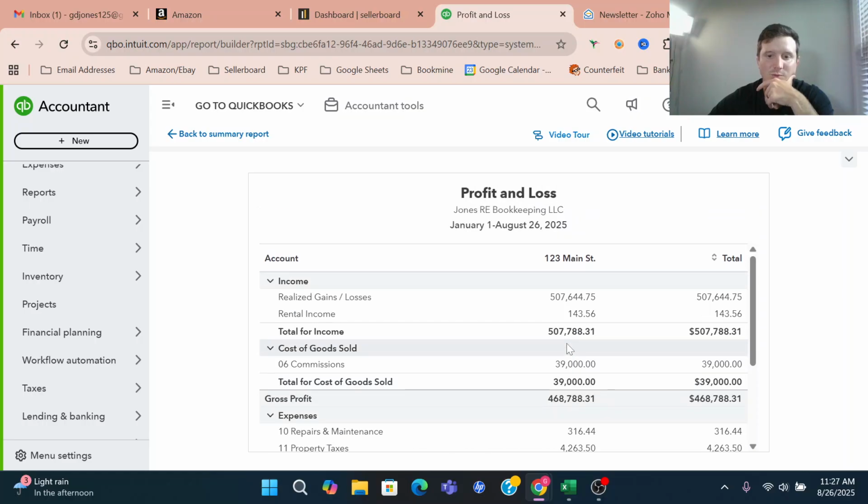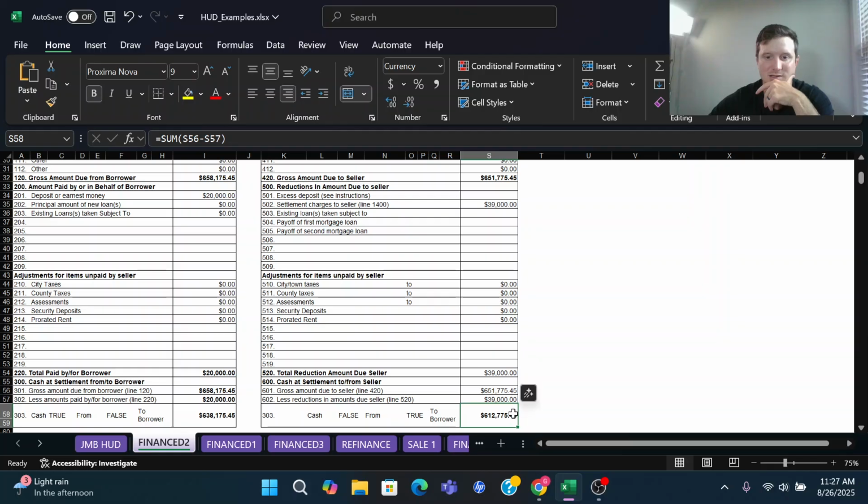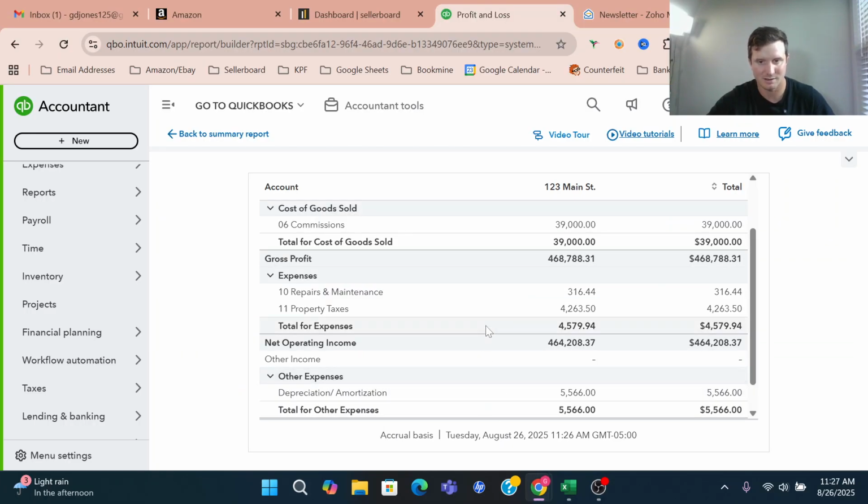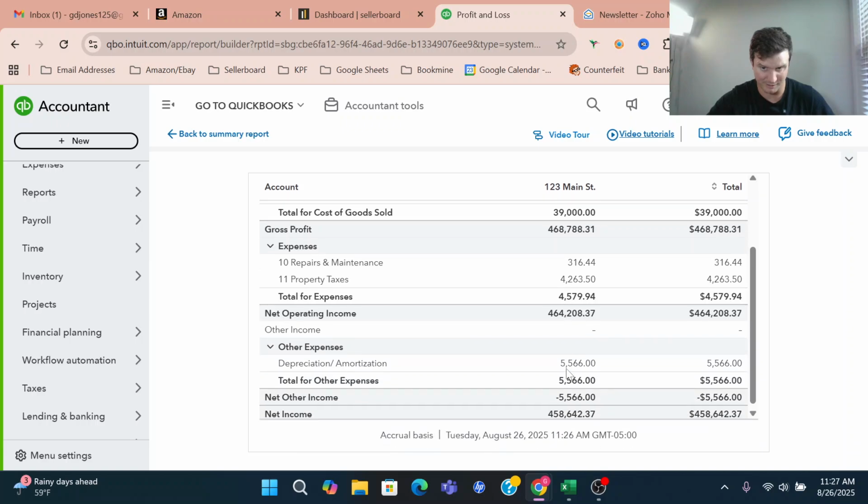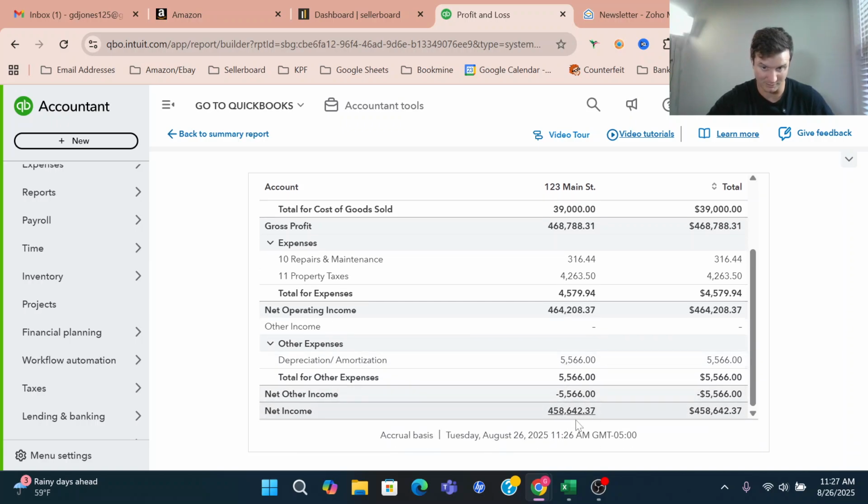So, you know, you got that you're getting deposited this $612,775, right? But that's not your profit. You know, you have to take out everything. You don't fool yourself to think I profited, you know, $600,000. Well, it's not really quite the case, because you got to take everything out. You take all of this stuff out, and what you actually profited right here off of this specific property was $458,642. So, you know, be realistic, understand your numbers, and it's just, this ain't easy. I understand it's not easy.